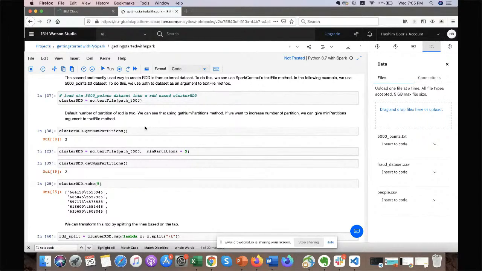The way the algorithm works is that it assigns data points to clusters such that the sum of the squared distance between the data points is minimized, and it calculates the variation. The less variation that we have, the better it is. I don't want to get into the details of the k-means algorithm, but it's one of the clustering algorithms that is very commonly used in data science. For those of you who want to know more about it, you can go and read up on it.